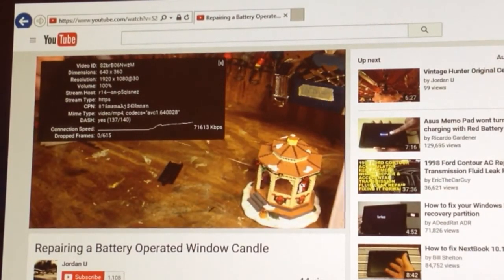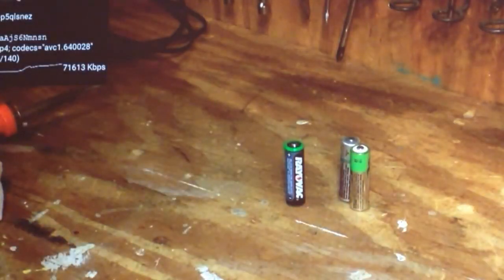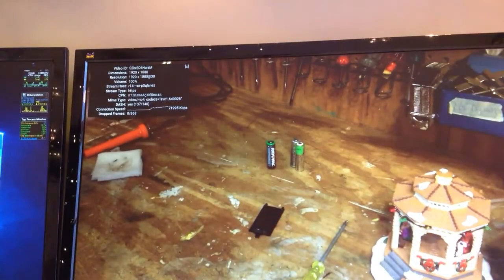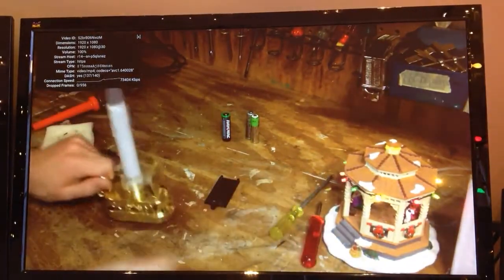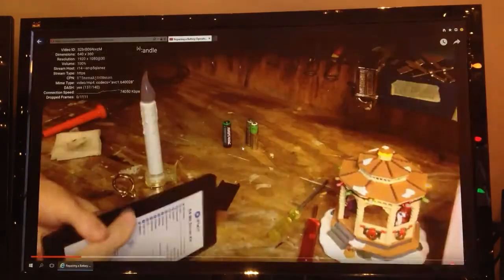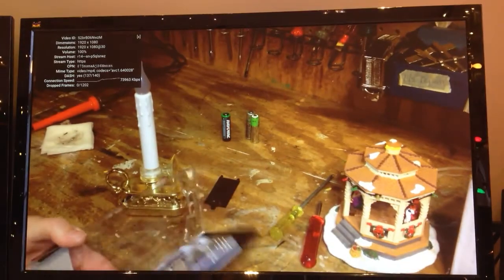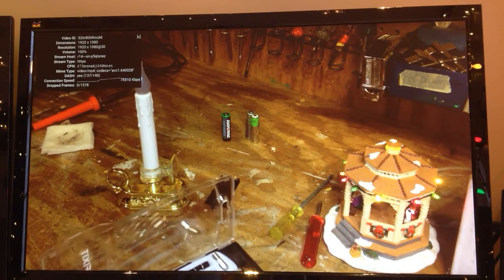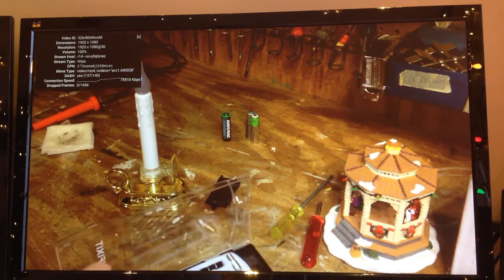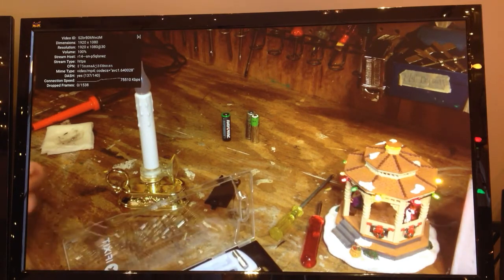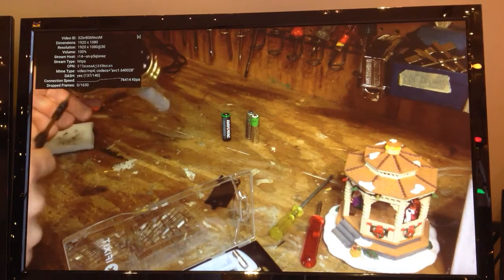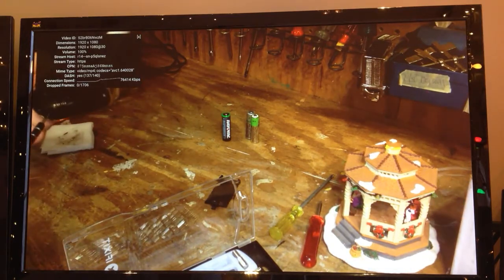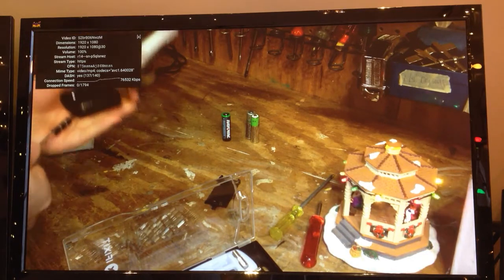Let's try full screen. Now, I want to underscore how quickly that switched from full screen to the small player, because that was really strange. Note how it's doing that almost flawlessly. CPU usage is about 15%. That's almost half of that as Firefox. And it is still playing perfectly fine. We haven't had a single dropped frame yet.